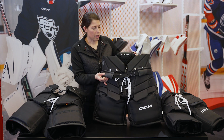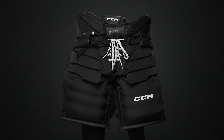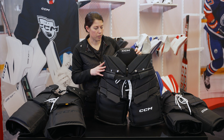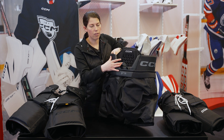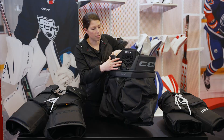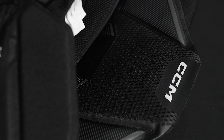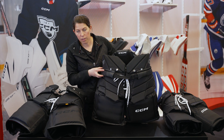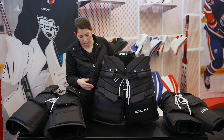Looking at the F9 goalie pant, this is that performing pant for goalies playing some competitive hockey, maybe recreational as well, but still want a few key performance features. And the first thing you'll notice — if we turn around the back — it does have an iteration of that Airtek system, ensuring that you're getting greater breathability in both the spinal area and extended into the mesh perforated liner design. The pants themselves also feature our MaxFlex Fit, so coverage and protection where you need it with added stretch zones to ensure that you can move exactly how you want for every save mechanic.